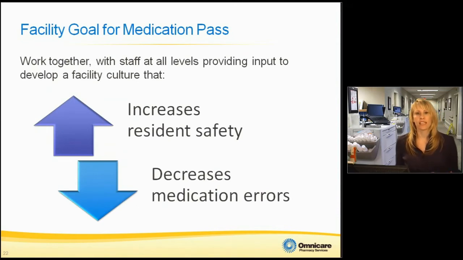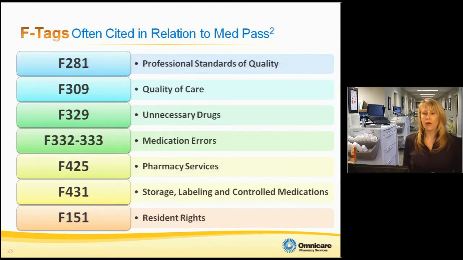And therefore, the facility should have a goal for medication pass. They should work together with staff at all levels, and I'm talking from janitorial staff to CNAs, to nurses, to the administrator, to the Board of Regents. They have to provide input and develop a facility culture that increases resident safety and decreases medication errors. This is a whole busy slide about different F-tags that are often cited in relation to MedPass. If you are not in a facility that receives F-tags, you don't have to worry about it.